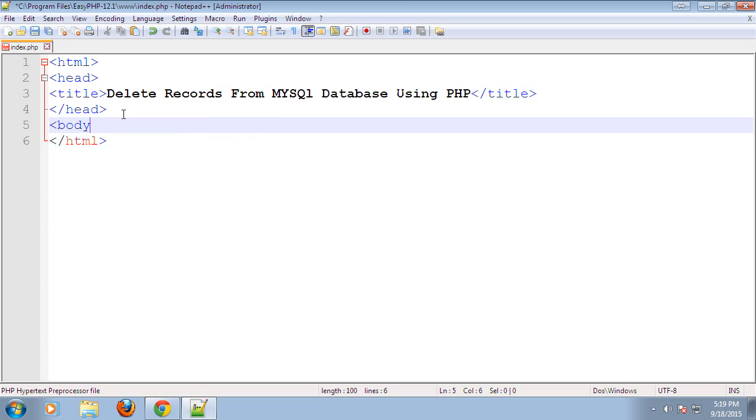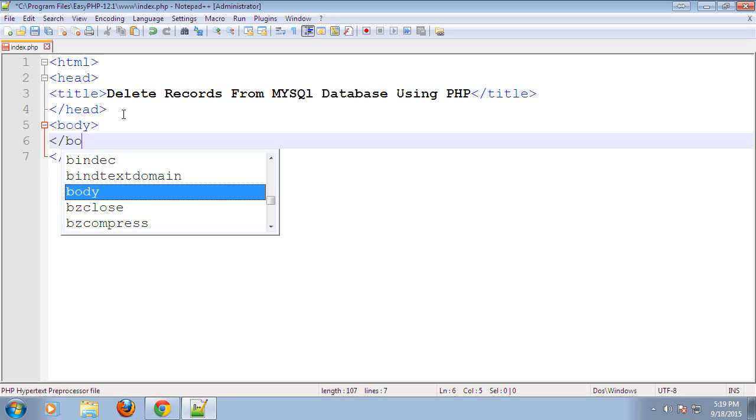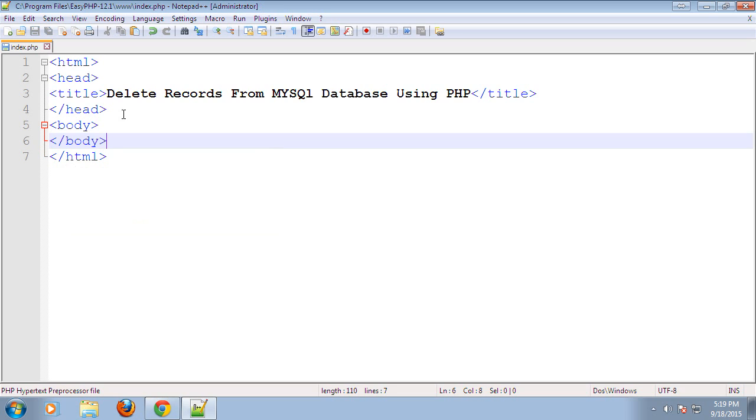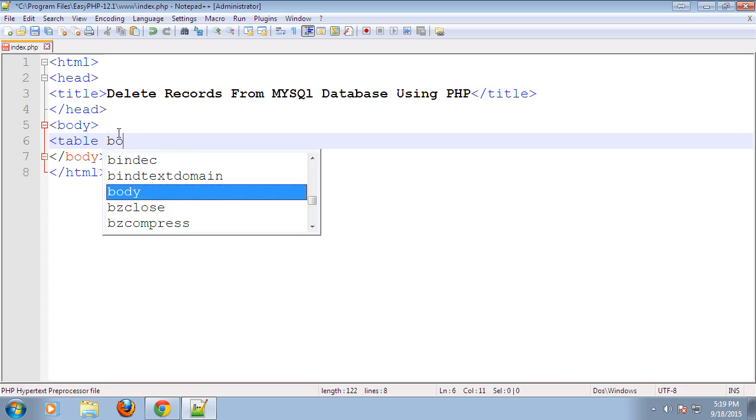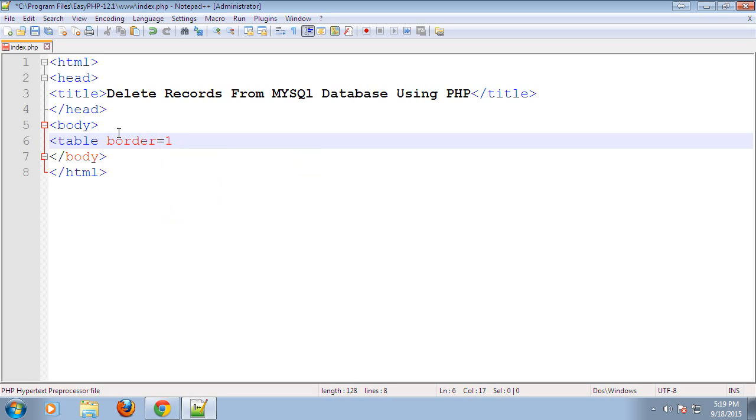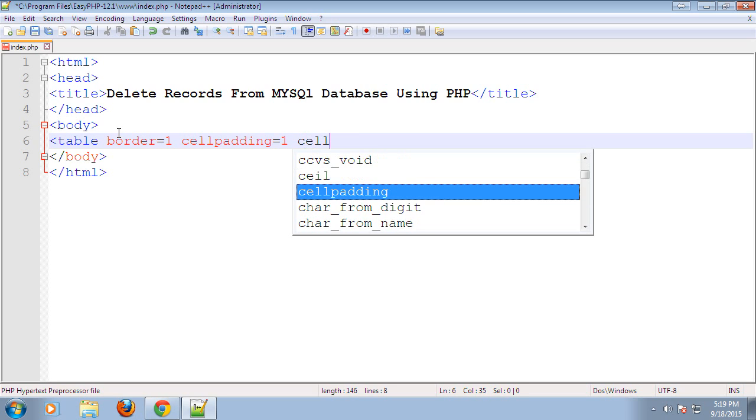Then body. In body, I will create one table because I am displaying the records in a table. Border, cell padding is equal to 1, then cell spacing is equal to 1.